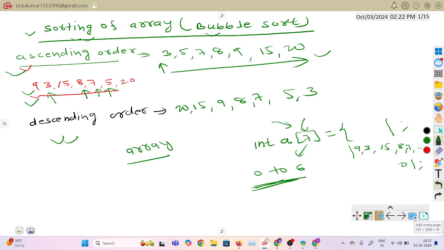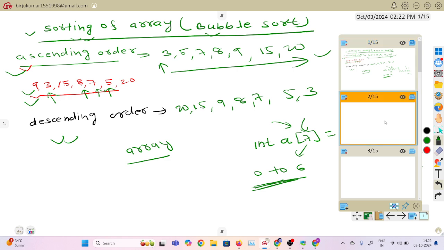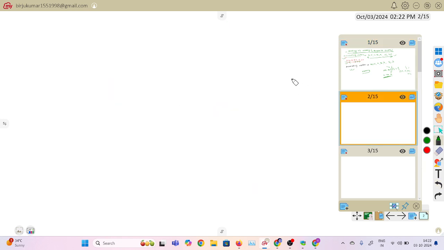In the next page I will show the difference. Firstly, I am declaring the array with runtime initialization. How can we declare it? This is an int type array. The name of the array is a and the size is 7.